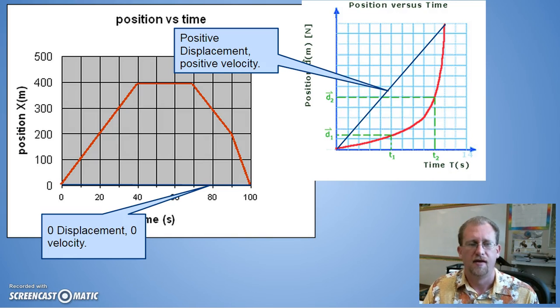Now, we can talk about displacement on these two trips and get very different answers. Because I started and ended at my reference point, there's actually 0 displacement here. It's like waking up in your bed and going back to sleep there. You did nothing during the day. I don't know why you're tired. This is a positive displacement, right? I started at my reference point. I ended somewhere else. So this has a velocity. This has displacement. This journey with 0 displacement would have 0 velocity, okay?